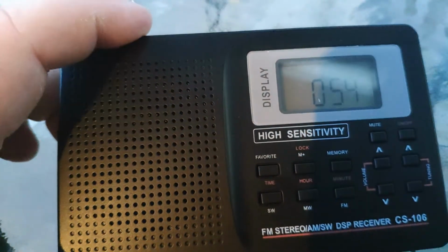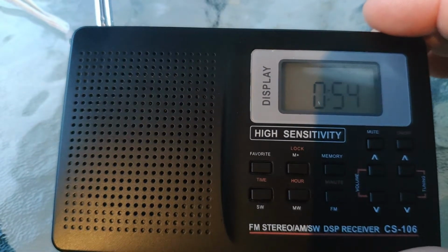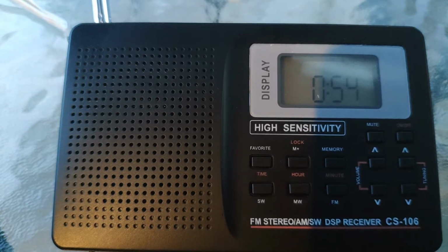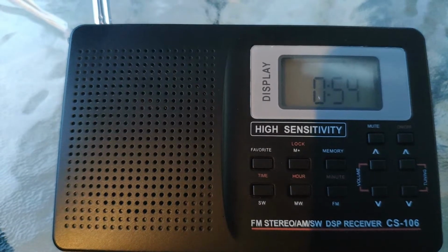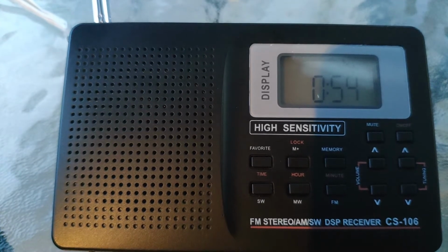Alright, so we'll get back to the radio here. I've got to try this with NiMH, and later on tonight I'm going to take this outside and we'll give the shortwave radio stations a try and see how it goes. So basically, medium wave 9K is from 522 to 1628 kilohertz.